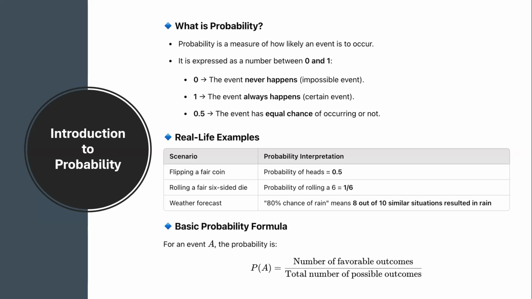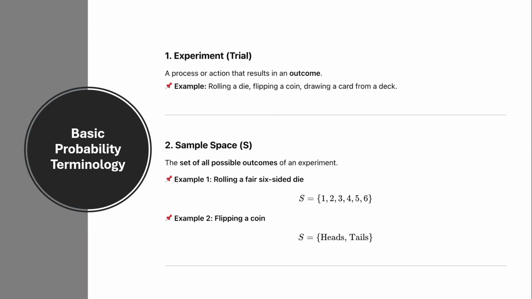Okay. Yeah, we talked about some real life examples as well, like flipping a fair coin, rolling a fair six-sided die, right? Weather forecast. We tried to find out their probabilities as well, right? As you remember, the probability of heads we calculated using the sample space, right? Let's move to the next slide. So in general, the formula that we have discussed was the probability of an event will be the number of favorable outcomes divided by the total number of possible outcomes, right? And we discussed the favorable outcomes and the possible outcomes as well, right?